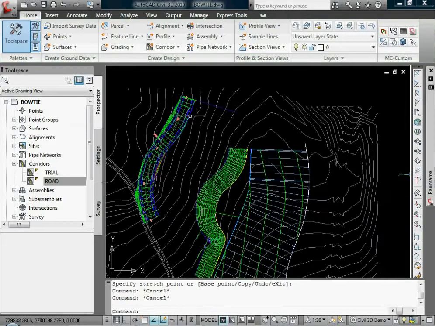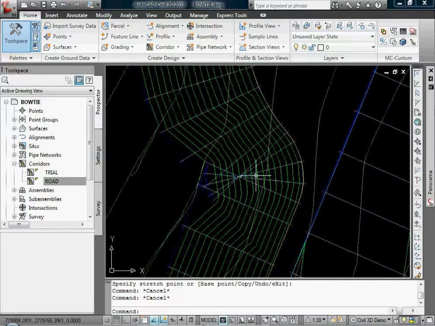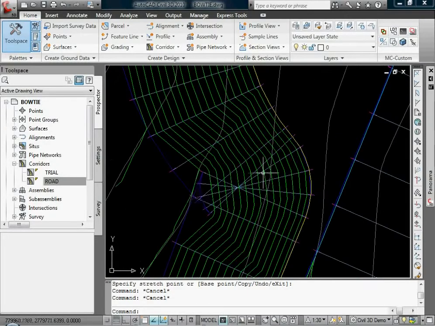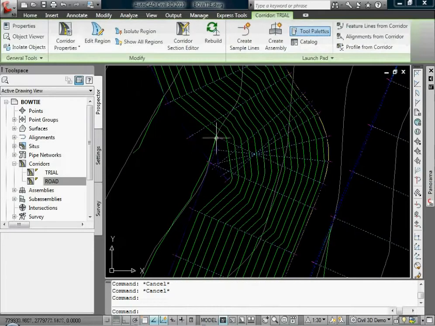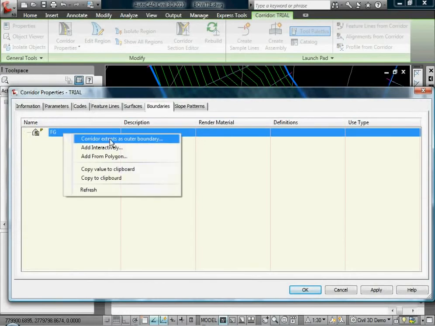Okay, there we go. So that's corridor issue number one. Corridor issue number two is a situation like I have down here. A boundary in this area would give me an error. Okay, if you notice, I'll go to corridor properties and notice that I have corridor extents as outer boundary now. This is a more complex corridor. It's not just one cross section applied along an alignment or profile, so it gives me that as an option. This option isn't going to work for me, and I'll tell you why.